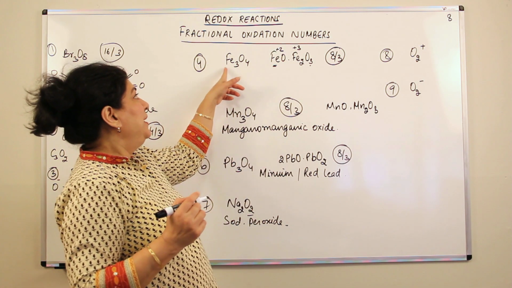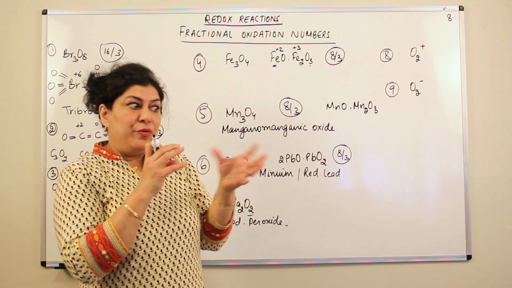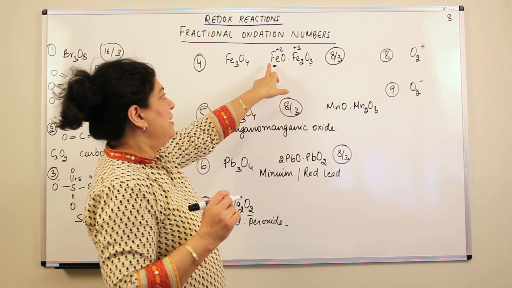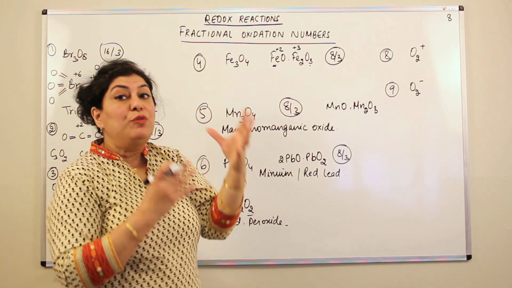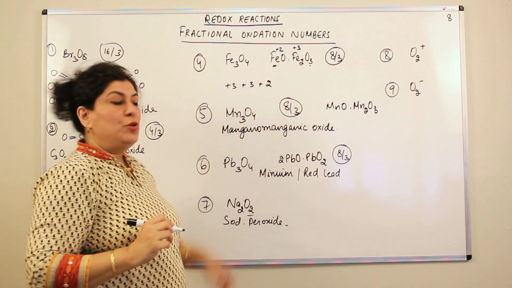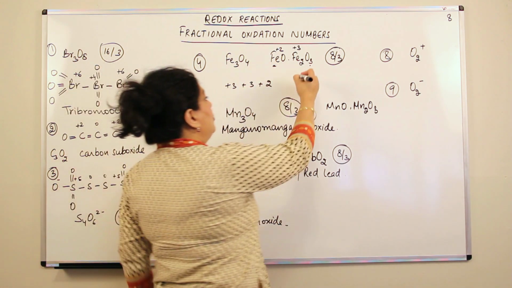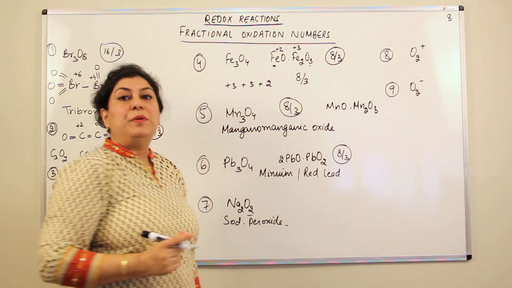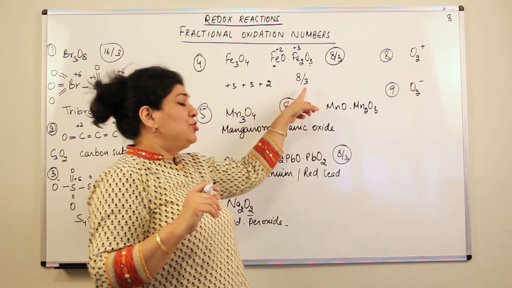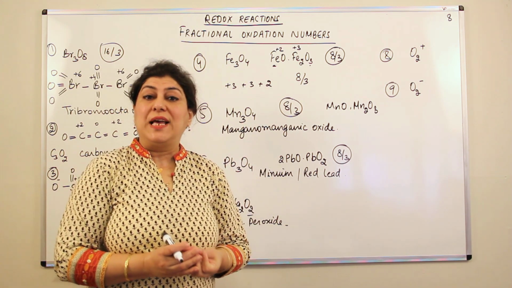But you have 3 atoms of iron when you're showing this combined molecule. When you're writing it in the combined form, you see there are 3 irons, 2 of which have a charge of +3 and 1 has a charge of +2. So what would the average oxidation state be? +3, +3, +2. So 3 plus 3 is 6, 6 plus 2 is 8, and it is divided by how many iron atoms? 3 atoms. So it would be 8/3, the fractional oxidation state. But remember, this is not actually theoretically correct because this is not one molecule. It is a mixed oxide.